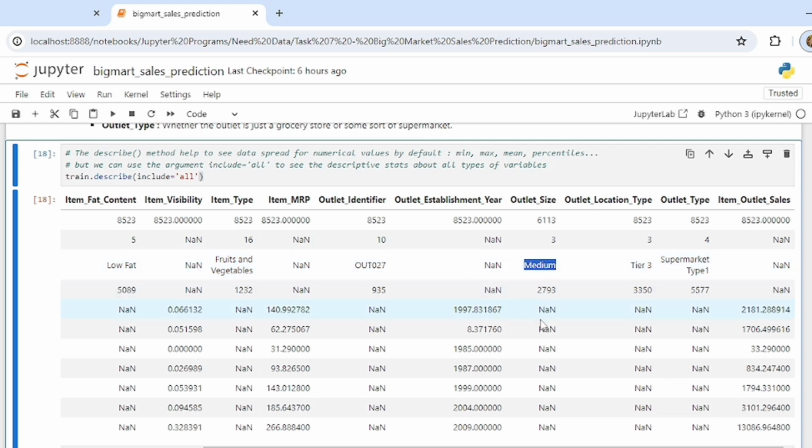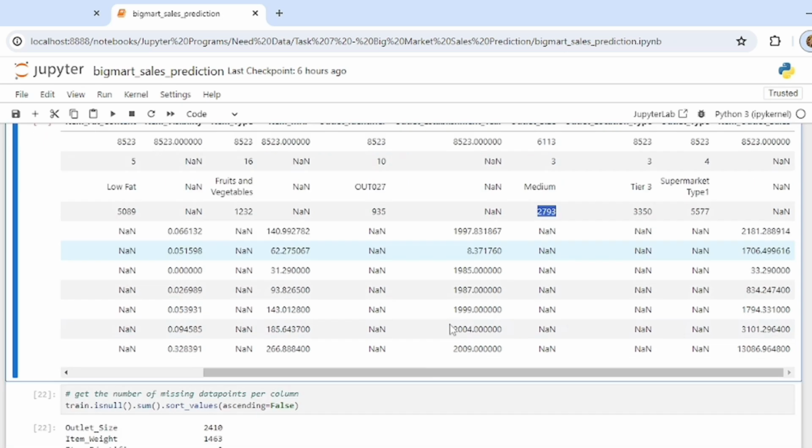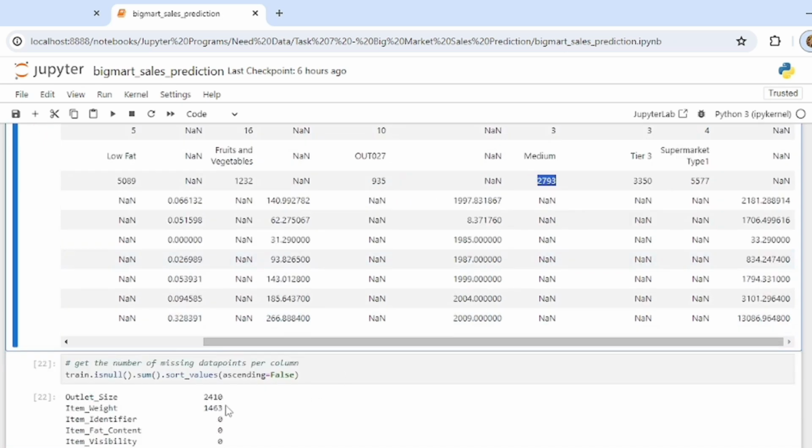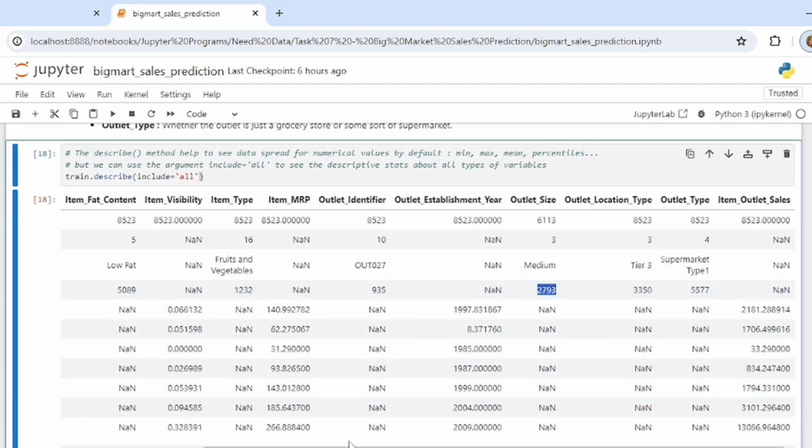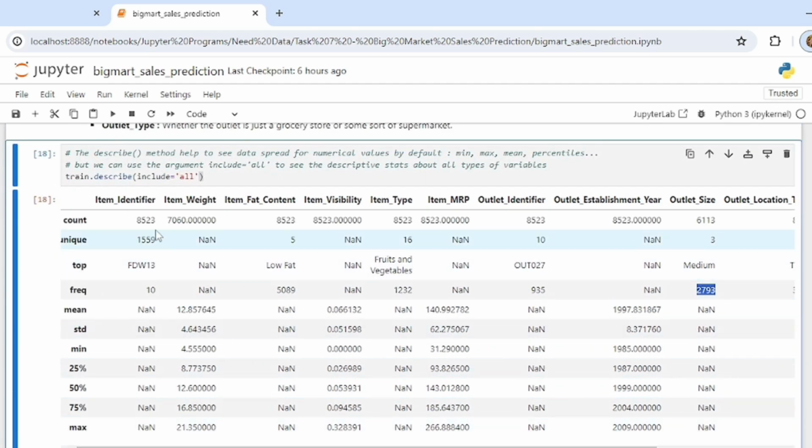So medium will be our mode, which repeats some 2800 times. So this medium will be selected and medium will replace each and every null value. For every one of the 2400 null value records, we will replace them with the medium value. And for the item weight, we will use this column's mean.